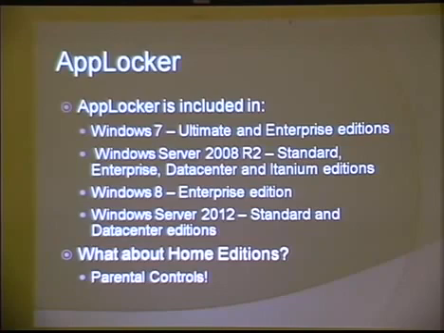You create an administrator account, which is the parent, and then you tell the children what they're allowed to run or not run. Well, in the enterprise, we just do group policy to do the same thing. It's a default deny approach. With AppLocker, you build a set of rules that says this is what's allowed to run, and if it doesn't match one of those rules, it gets blocked, period.